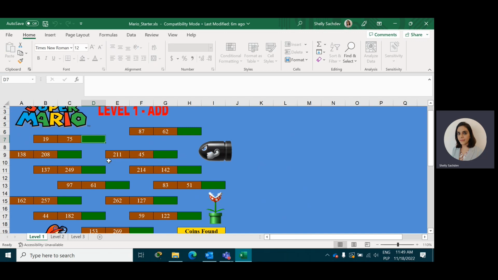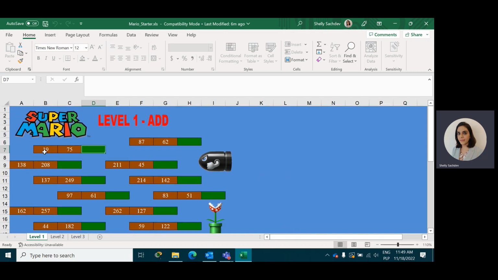Okay, now watch carefully how we actually add formulas. If I have to add 19 and 75 and display the result in this green cell, I'm going to select this green cell. And here I will say equal. All formulas in Excel always start with an equal to sign. So equal to SUM, I open the bracket and I select these two numbers carefully. I close the bracket and I hit enter. So it shows me 94 as the sum. When this cell is selected, you can even see what formula I applied. I said equal to SUM, open the bracket, select these two cells, close the bracket, hit enter.